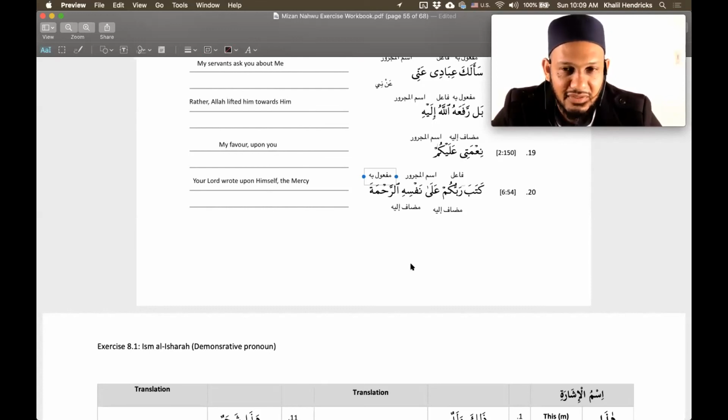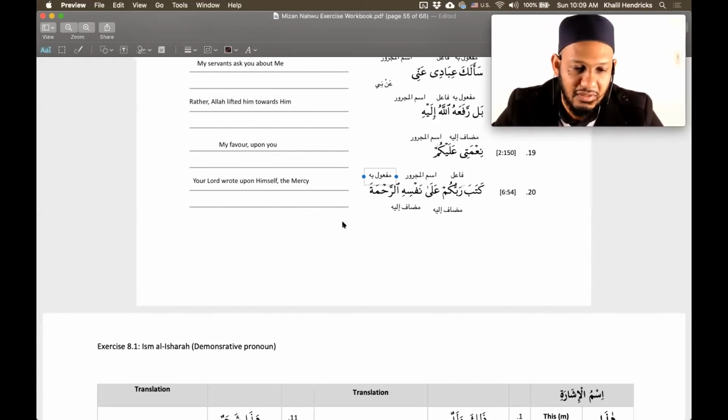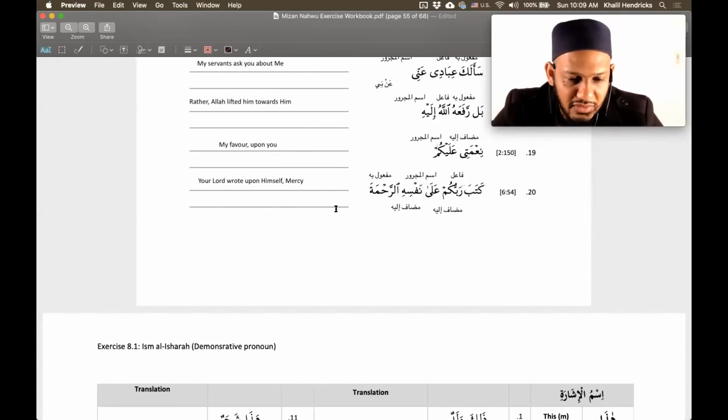The judge, the one that knows, the one that punishes, the one that gives life, and the one that causes death. But Allah's predominant quality that he has written upon himself is Ar-Rahmah, mercy. For translation, I'll take out the "here" just to make it a bit smoother: your Lord wrote upon himself mercy, like inscribed, upon himself.